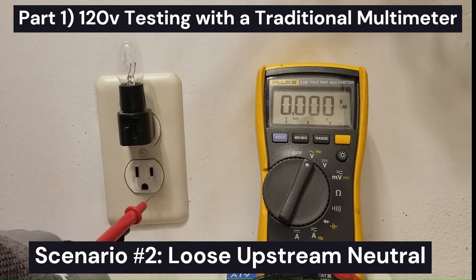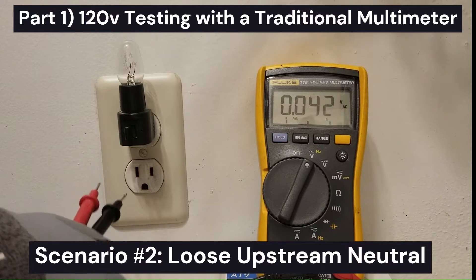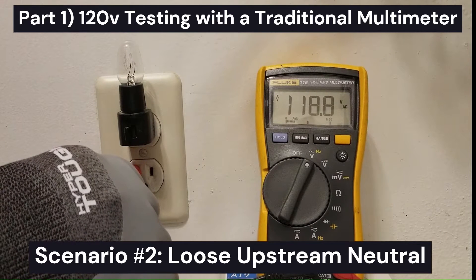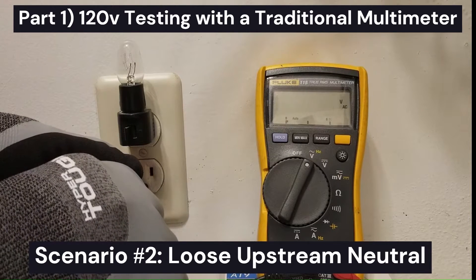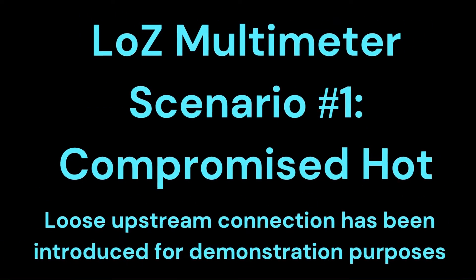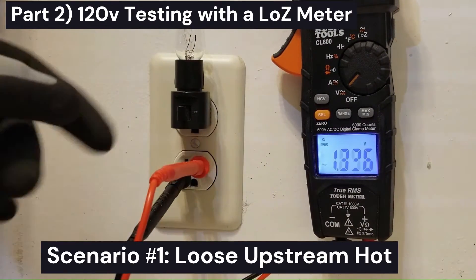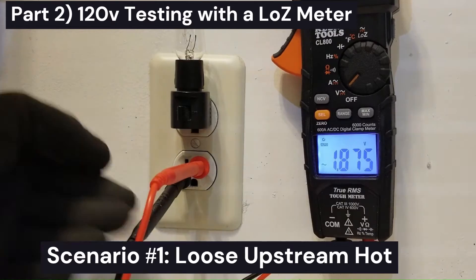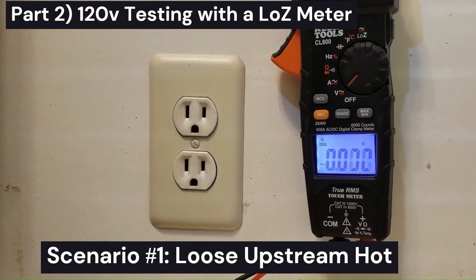Neutral should always be at zero volts — very close to zero volts, give or take a few tenths of a volt. So what we can do is put one lead into ground and one lead into neutral. It's showing 118 volts, so neutral is obviously way above the ground level — it should not be up there. So that tells us we have a loose neutral. This is actually not a completely open hot or open neutral; it's a compromised outlet with a loose upstream connection that's not completely open. That's why we're able to read some voltage, and full voltage when the light is unplugged. So how do we test this?